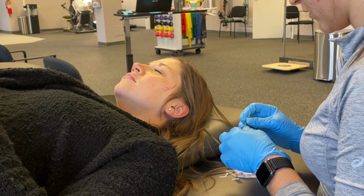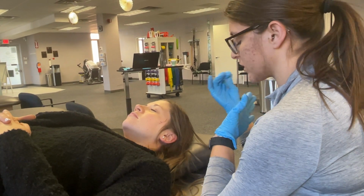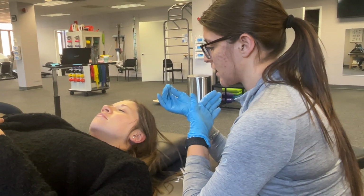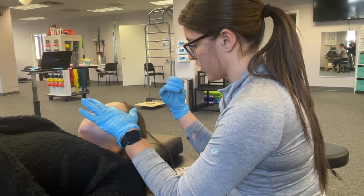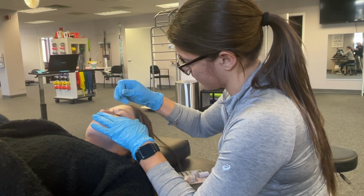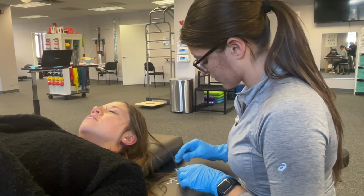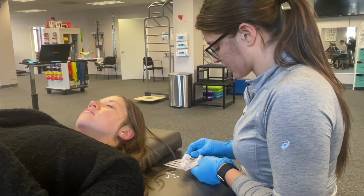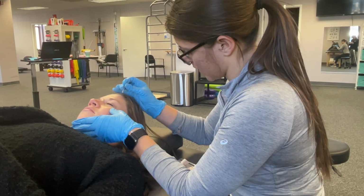Okay, so from here we can place our needles in a few different positions depending on what specific symptoms the patient is reporting. So for example, if they have headaches associated with the TMJ dysfunction that is located along their lower orbital region or their zygomatic arch, we can also stick a needle right over the bone there. And another one into the zygomatic arch more laterally.